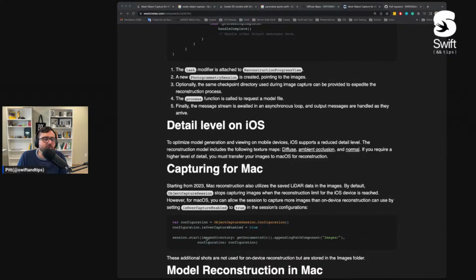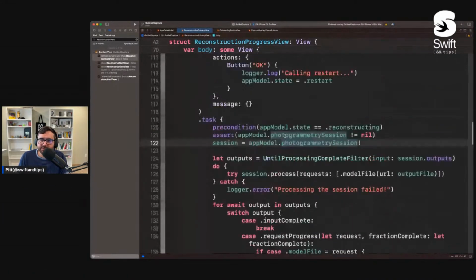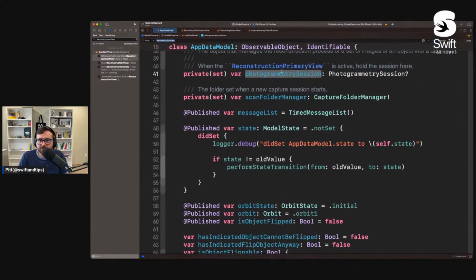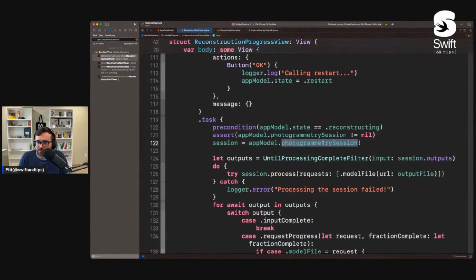Let me just quickly go back again to Xcode. Yeah, like I said, here we generate the session. Let me see if I can find it. Okay, there you go.